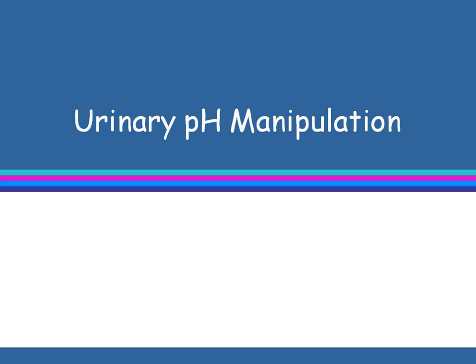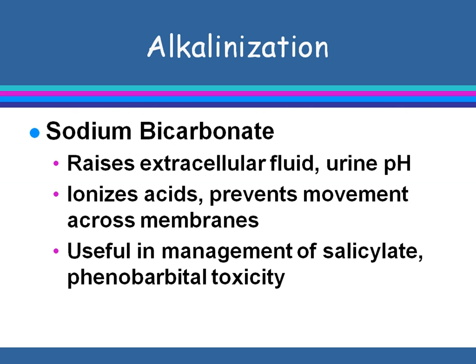All right, so urinary pH. You guys talked about this. So you give sodium bicarbonate. When you give sodium bicarbonate, what are you doing? You're changing the pH, which then causes what? Acids get absorbed best in what type of environment? Acidic environments, right? Remember, there's a balance between the hydrogen ion and the acid, the hydrogen and whatever the product is.